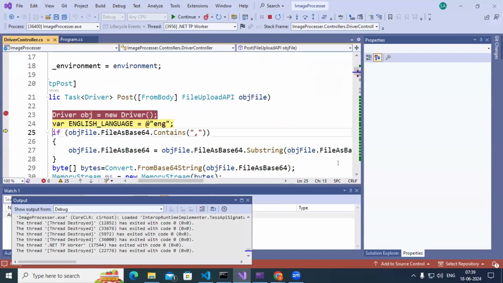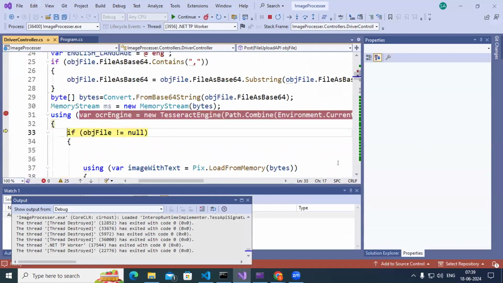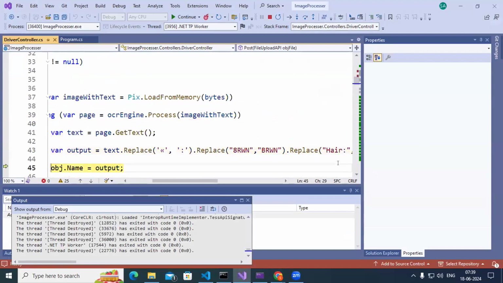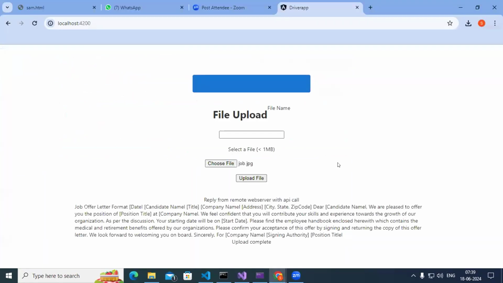You can go through this one by one and retrieve from this. I'm debugging this, and you're getting the text. Now press F5. If you see in the front end, you can get the data here: job offer letter format, date, candidate name, title, everything is coming here.